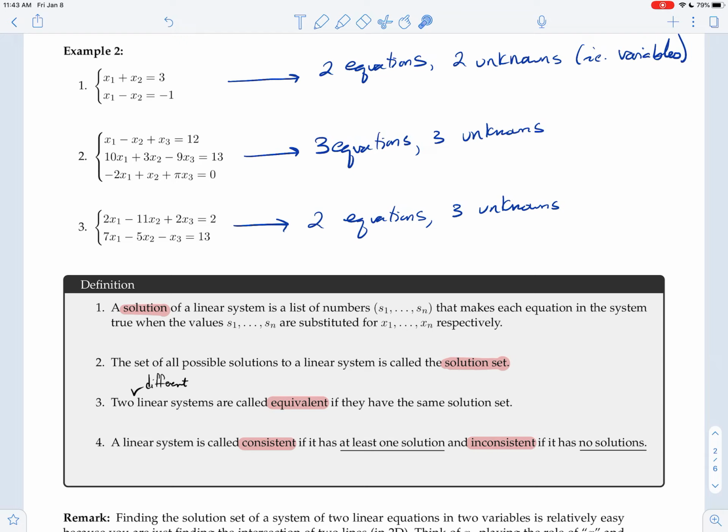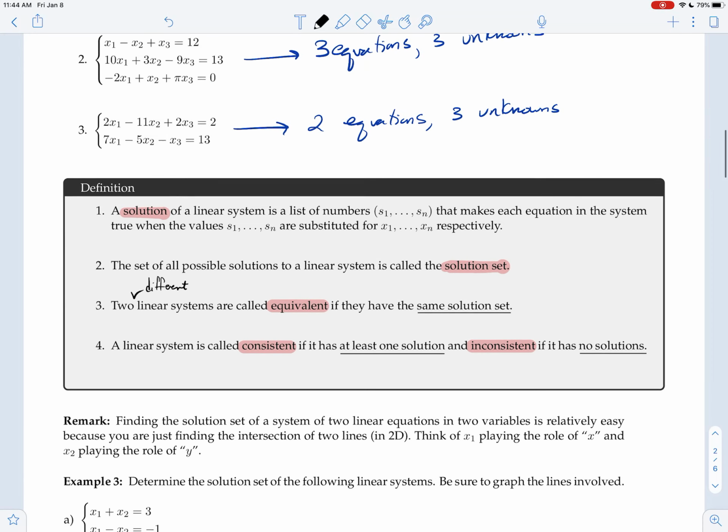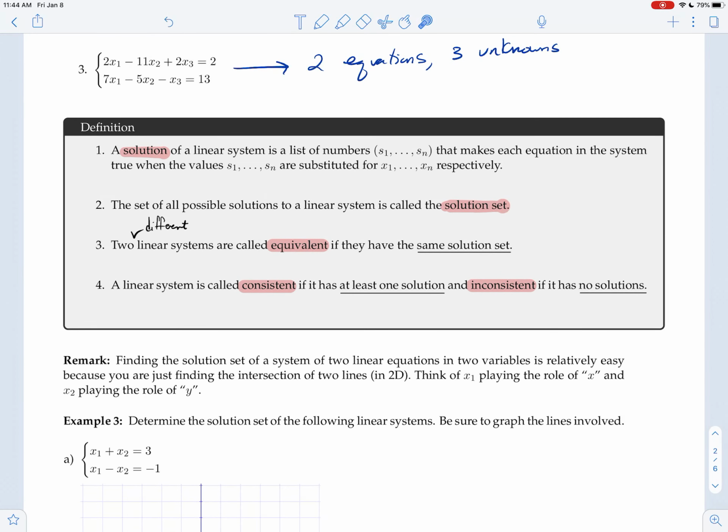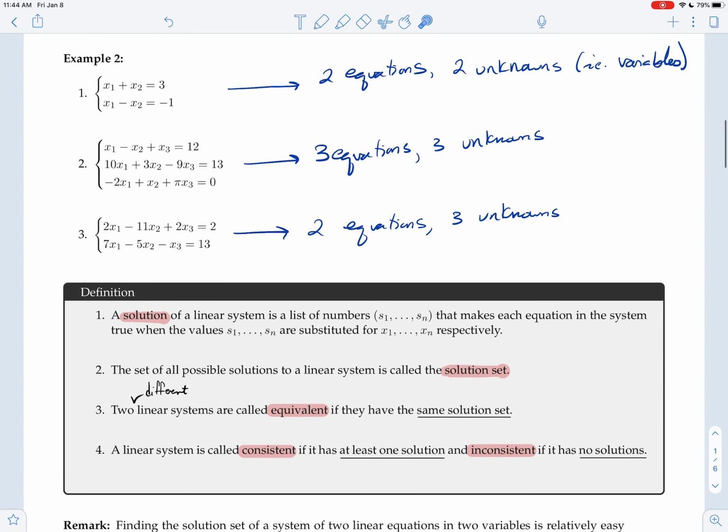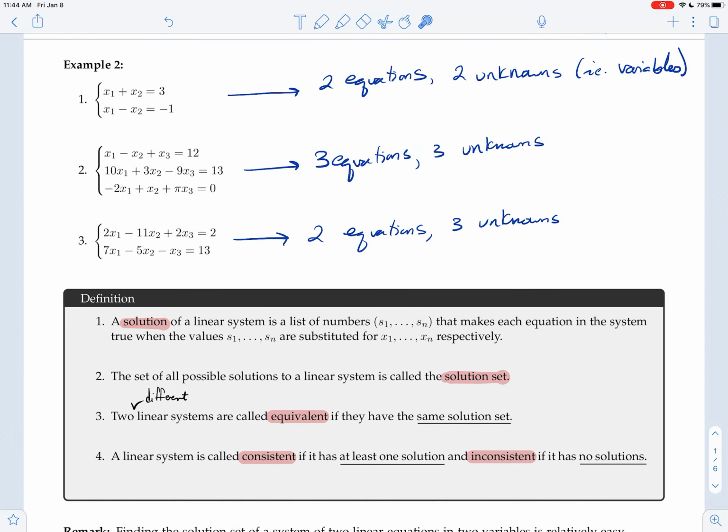Okay, that's a lot of words, but I'm really not saying very much. I'm describing to you solutions of linear systems, no problem. We call all the solutions the solution set, no problem. Probably the most important remark here is that different systems with the same solution set are called equivalent. Maybe we'll underline the same solution set there. So same solution set means you have equivalent systems. And then consistent means there's at least one solution, and inconsistent means there are no solutions. So we'll stop this video here, and we're going to go on and do some examples in the next video.